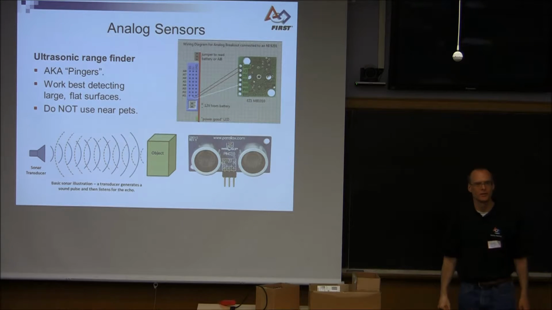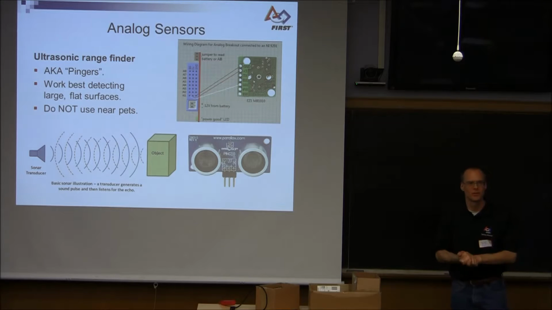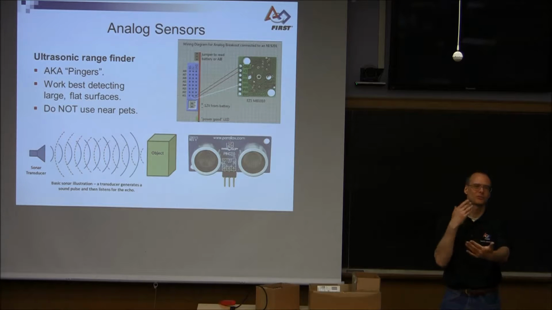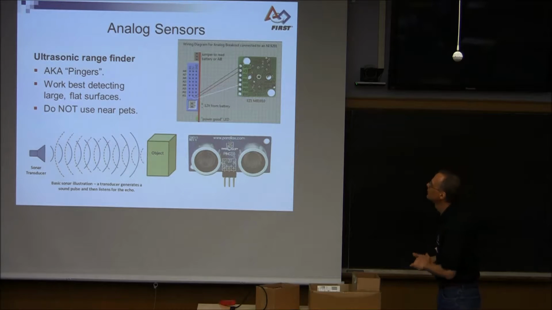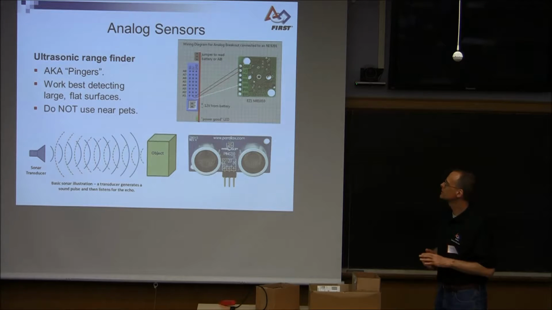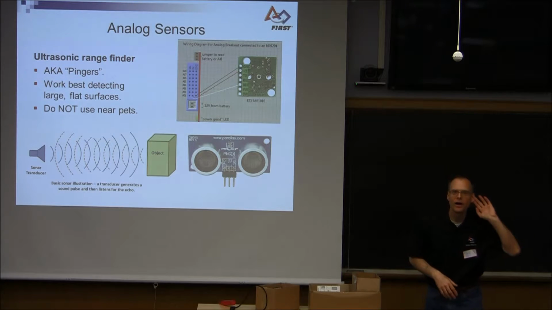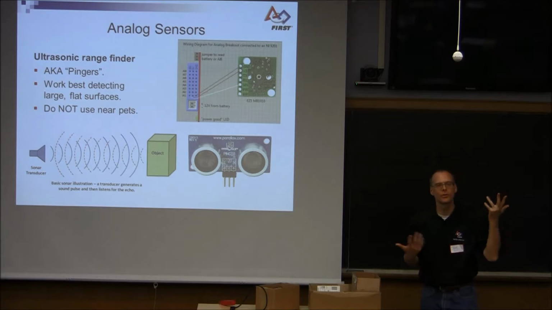Why not? If you have like a soccer ball, small, and it moves. What else? It's rounded, yeah, so the sound hits it and deflects off. It doesn't bounce straight back. You want something flat. The other thing, as far as I know, you cannot use an ultrasonic rangefinder to detect pillows. Why? Sound goes right through it.